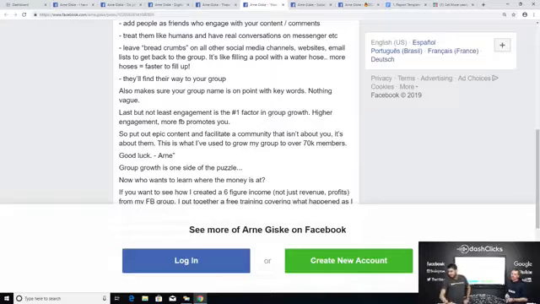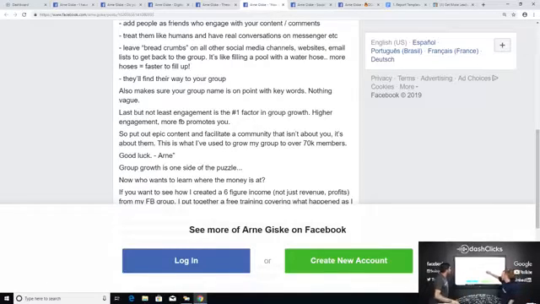So that's another funny way you can make calls to action while staying within the group rules. If you tag yourself, you tag your own name at the end of a comment or at the end of the post, you're creating a backlink to your profile. And that's not really spammy, right? I don't think so, and I'm pretty tight on spam in my group. So if you tag your own name in a post, awesome.